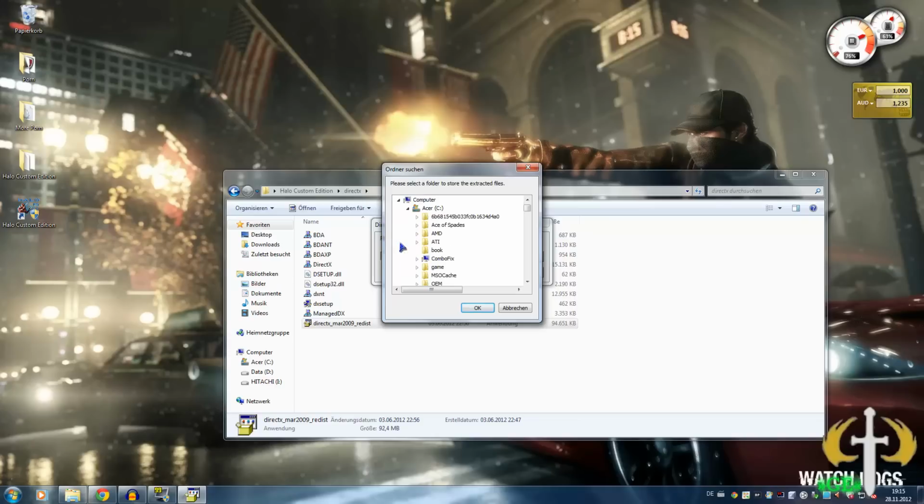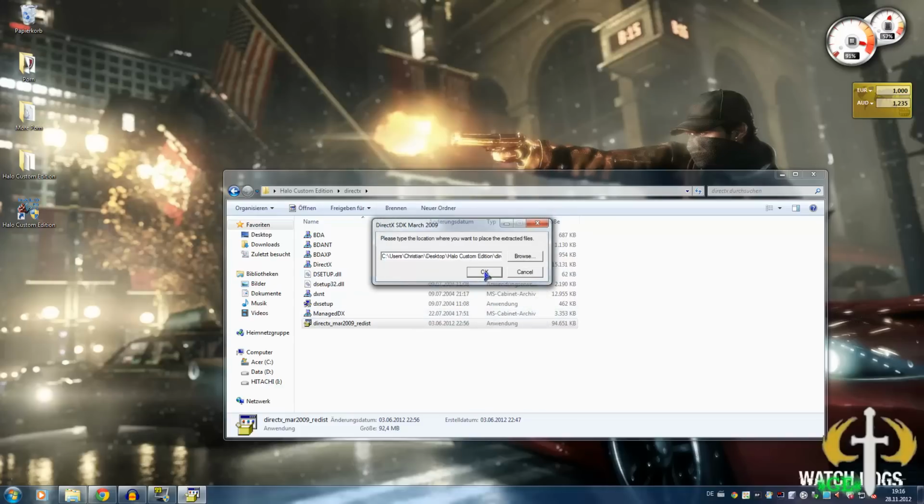Damn it, where the... I have to do this the hard way then. So you go to C, or just go to where your folder is. I'm getting a problem here. An unexpected one at the least. This is what happens when you install stuff on your desktop. Shit happens. Where did I get local? There we go, desktop. Right here. DirectX, finally.